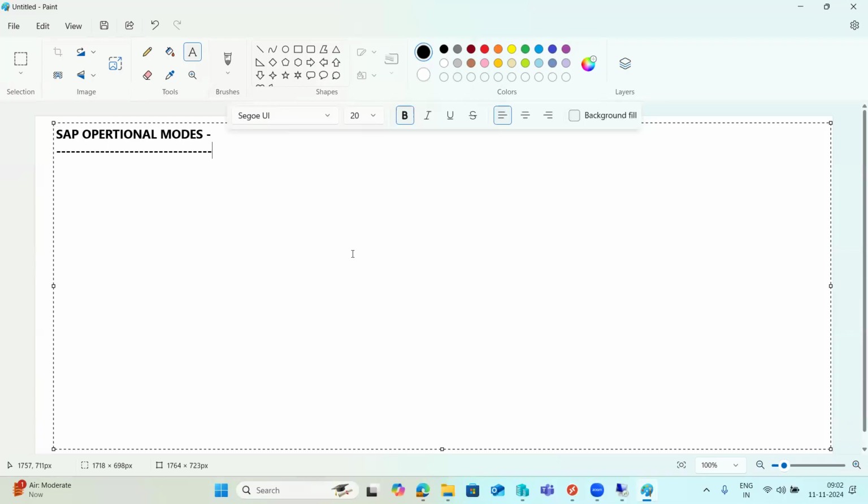So what is this concept, and why did SAP implement it?